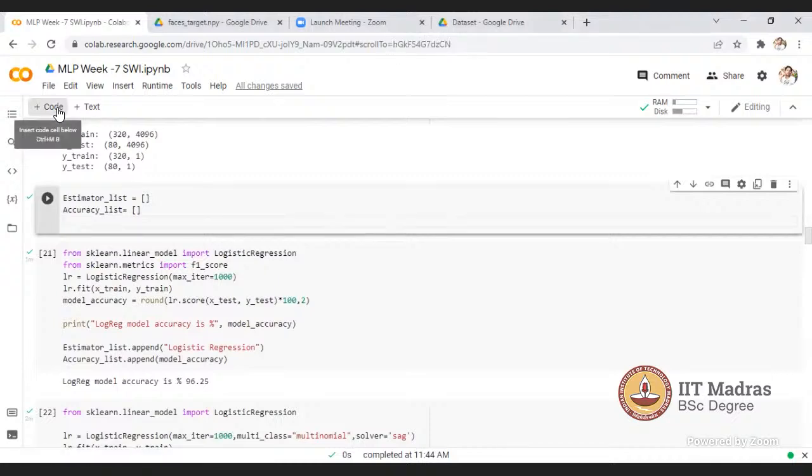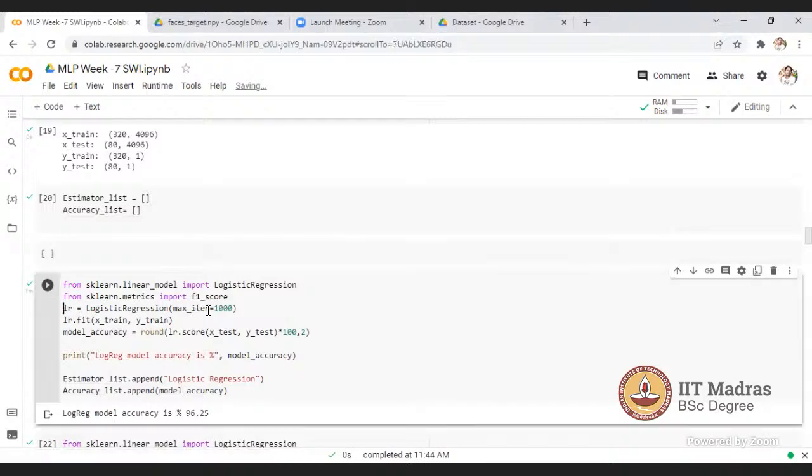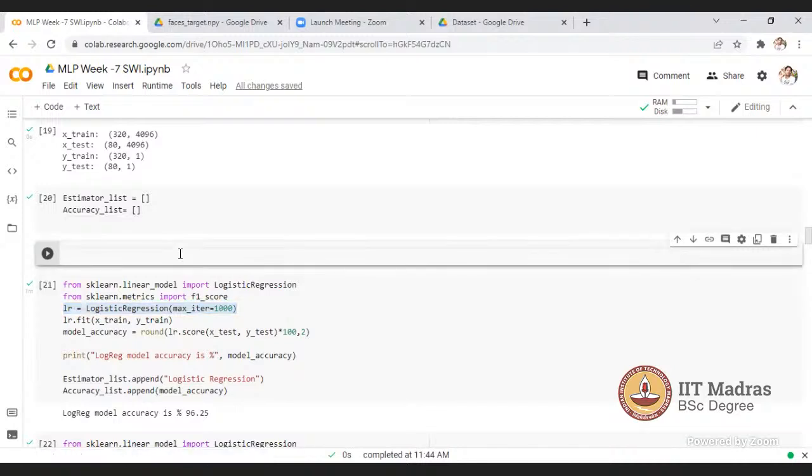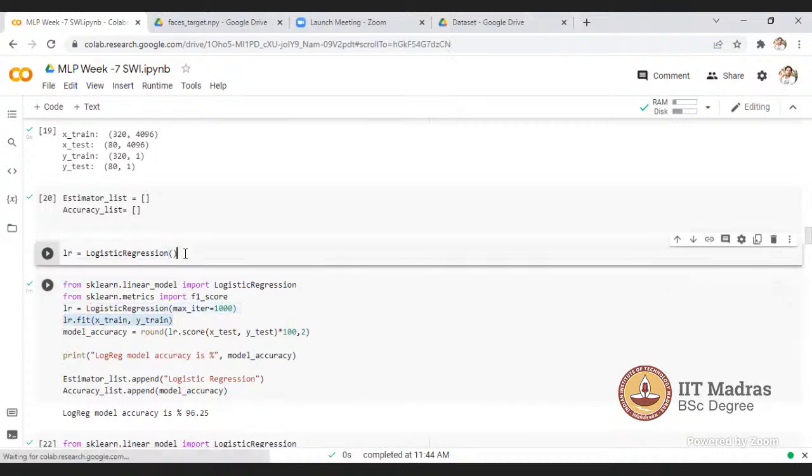I'll just write the simple version. No need to put anything like that. Just these 3 lines are enough.